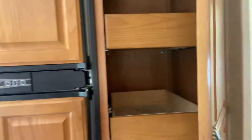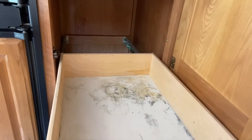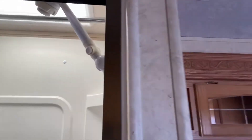Then you've got a nice hallway closet or pantry — whatever you want to do with it. It's got slide-out drawers with gliders — they're a little bit stained but they're inside the cupboard so no one's going to see. Down below there's maybe a spot for a garbage can or whatever you need. As we come back through the coach, you're going to see we've got a shower right here. It's got little doors on it, which is kind of cool, and it's got a skylight above it. It also has a rack in there for clothes.